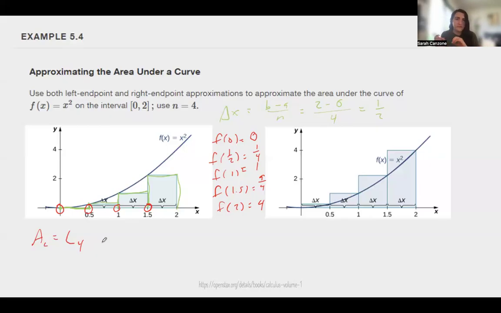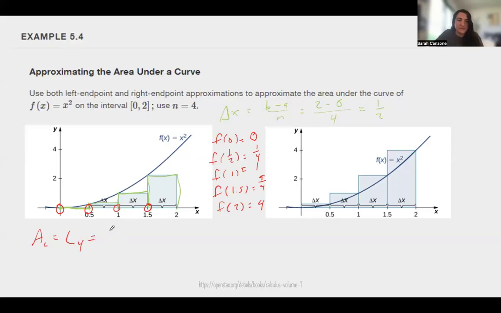If you just say A for both of them, I can't tell if you're talking about the left endpoint or the right endpoint approximation. So make sure you specify what you're looking at. However you want to do that is up to you. If you want to say A equals, and then at the very end, write this is the left endpoint approximation, that is okay too, but usually it's a little bit better to denote exactly what you're looking at from the beginning. So in order to find the left endpoint approximation, we need to add up all of the rectangles.